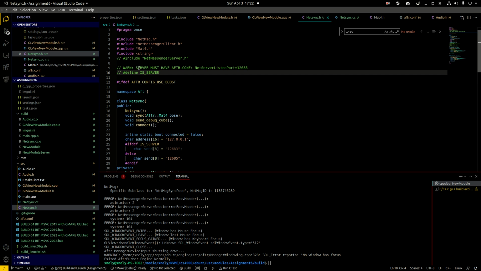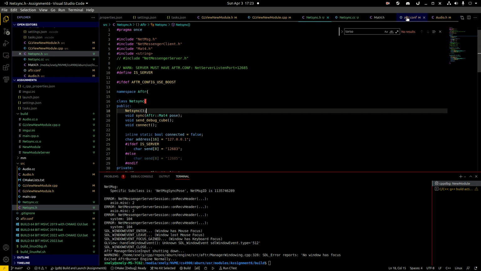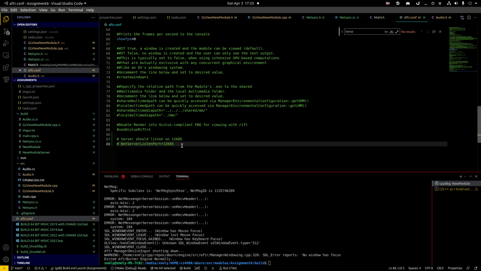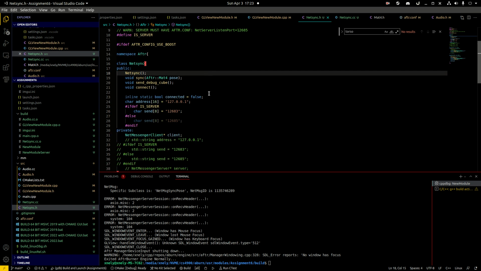Yeah, so here's the is server definition. Basically, if you define the server, you should just name the module server. But you do have that problem where you have to launch it with the right configuration. This NetSync class, I might use it, but since it is kind of annoying to set up the server, I might not use it in future projects.